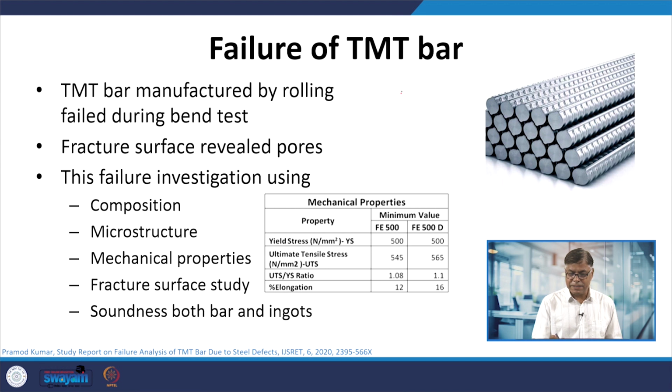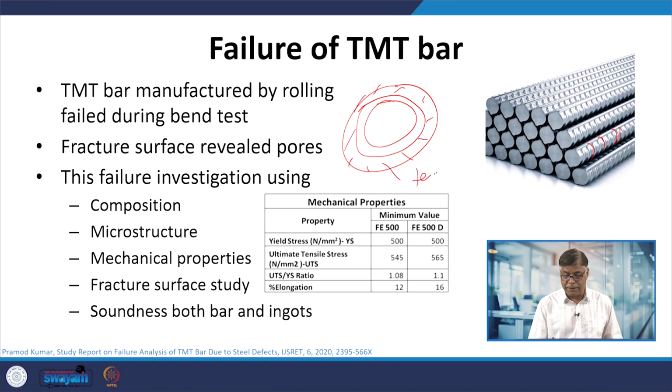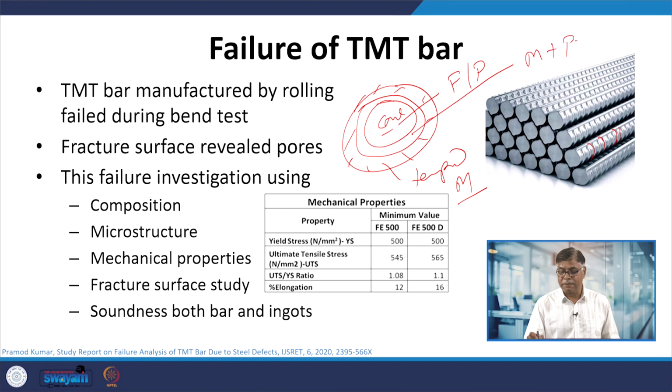Okay. So, these TMT bars typically have, if you see these structures also, there are ribs. Okay. So, the ribs will be providing a very effective gripping. Okay. And apart from that, there will be different zones, we can say three different zones. So, the outer zone is usually made of tempered martensite, okay, offering very good hardness and strength. Then the core is made of ferrite and pearlitic structure, while in between there will be a mixture of martensite, pearlite and ferrite. Okay. So, this we can say is a transition zone, where the transition from the tempered martensite to the ferritic and pearlitic structure is taking place, having a mixture of all these phases.